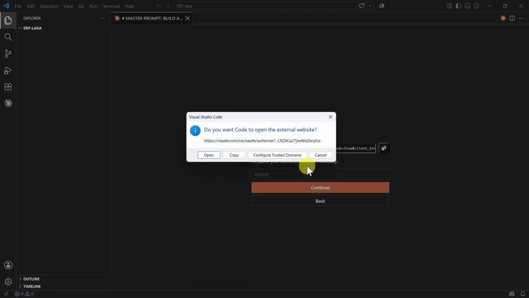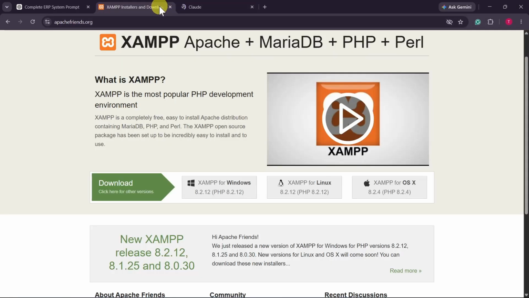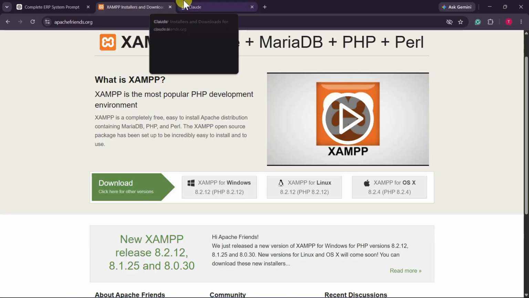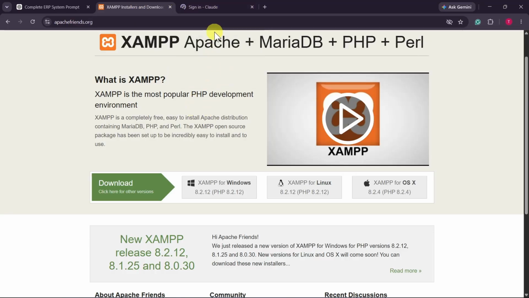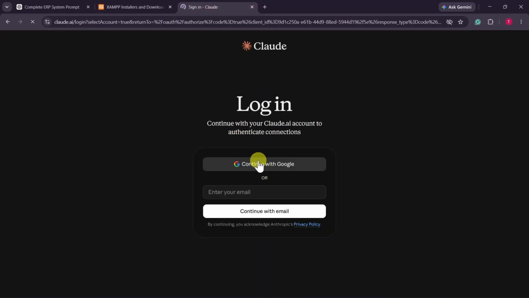So click here first, then open, and here you have to give your authorized Claude professional account. You can create your Claude account through your Gmail, Google account. I already have the Claude Pro account, so I'm going to sign in and add it here. I will go to continue with Google, and I will choose my Google account.